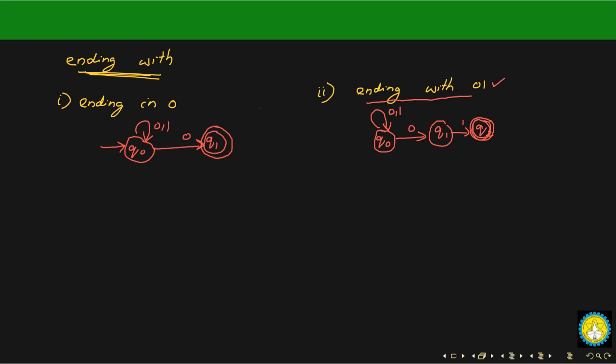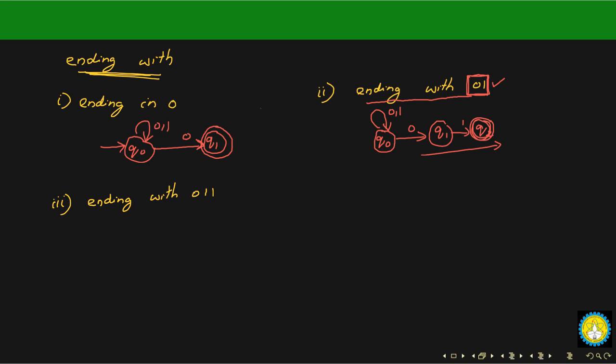We can make sure that there is at least one way of accepting any given string which ends with 0, 1. That's guaranteed. Give me any string that ends with 0, 1, and I can show you a path where that string gets accepted in this NFA. That's the key thing. You can have many ways of not accepting a particular string, but if there is one way that I can show that it gets accepted, that's enough for an NFA.